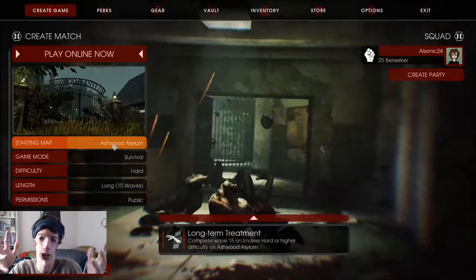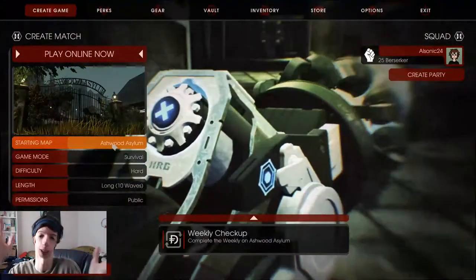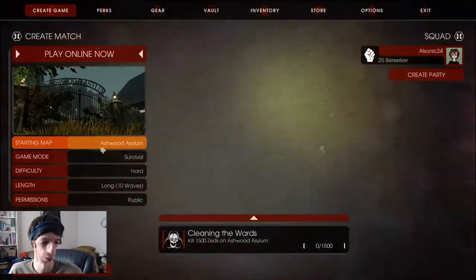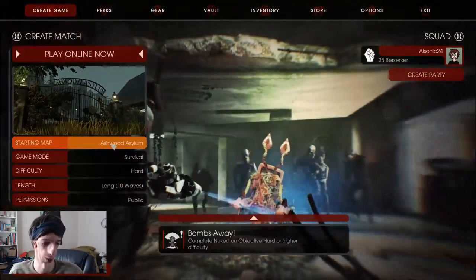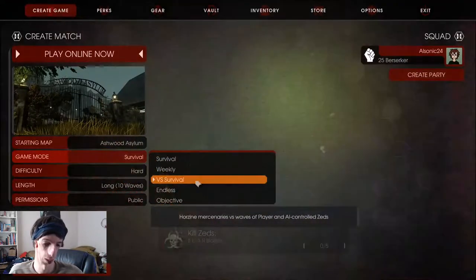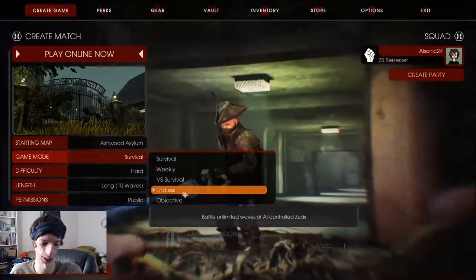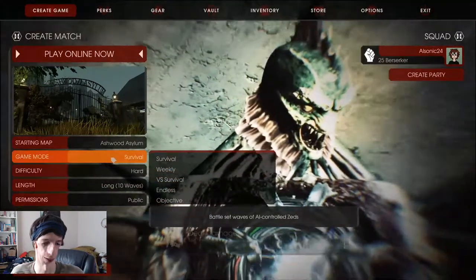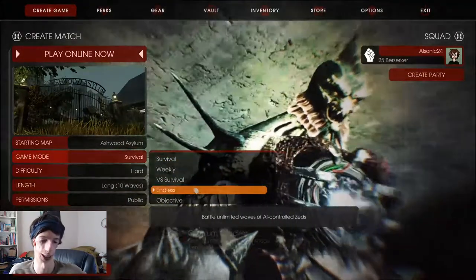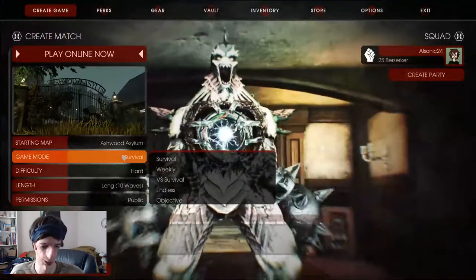Ashwood. So in my next couple of videos after this overview, I'm going to be going into further detail on everything we just covered. I'm going to do a series of videos like I've always done before I start doing overviews. We're going to check out the Ashwood Asylum in Survival, because it's available on Survival Weekly. I may do Versus Survival sometime, I don't know when. Survival, Weekly, and Endless I'll probably have to do for the achievements. So that's for Ashwood Asylum.